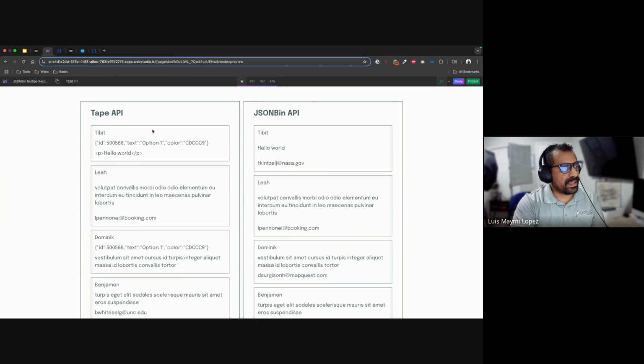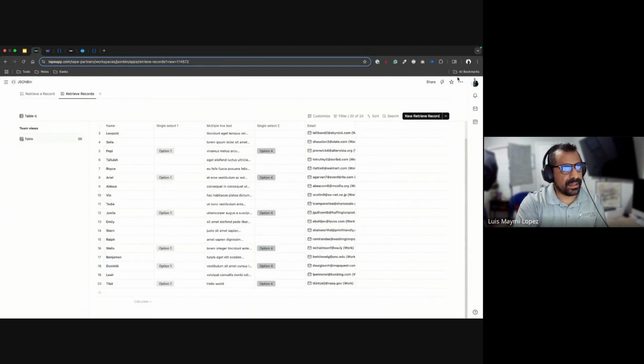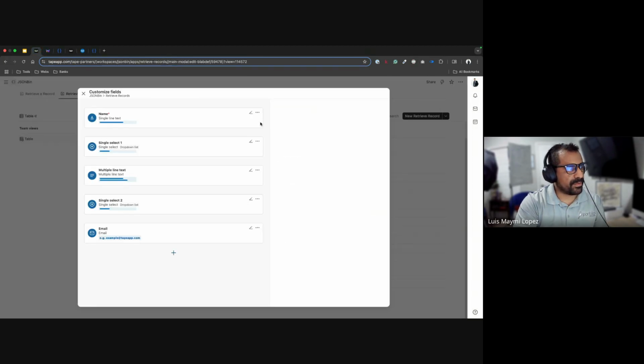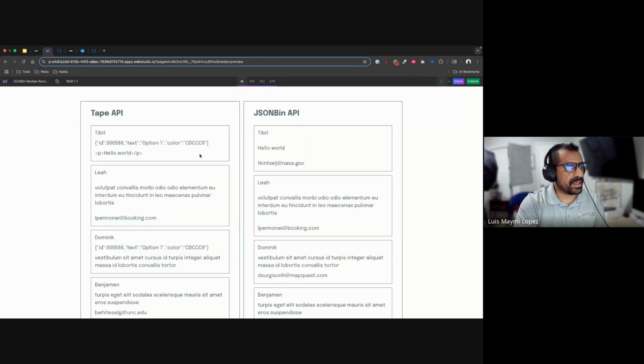So this is the Tape API. This one is supposed to be the text field. What it did is put the field in the order, which is going to put in the single select value that is being added in the landing page. But on the other hand, the JSONbin file that I created maintained the order that I needed, because the custom JSON file is what I added, and I didn't add the new fields into that file.